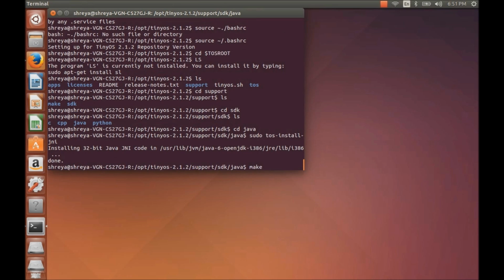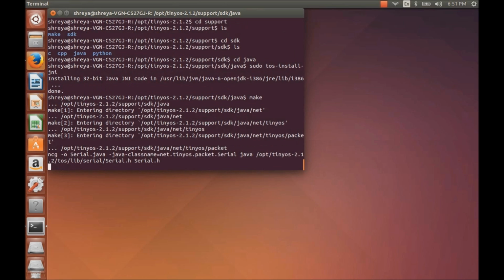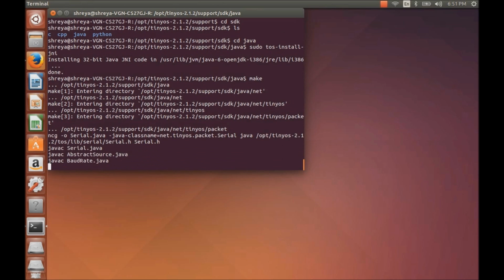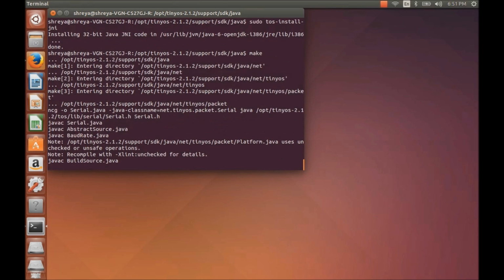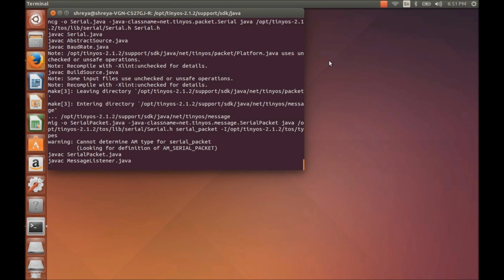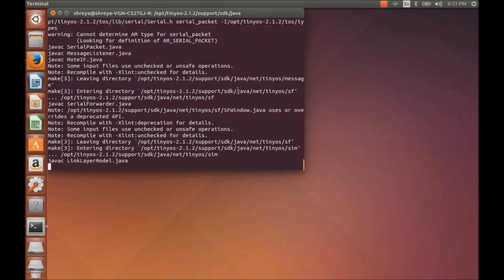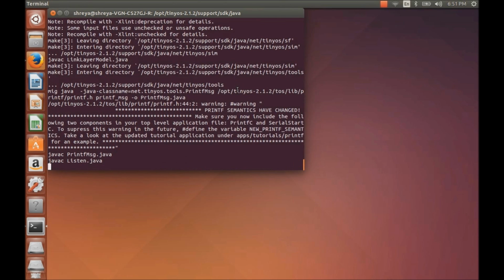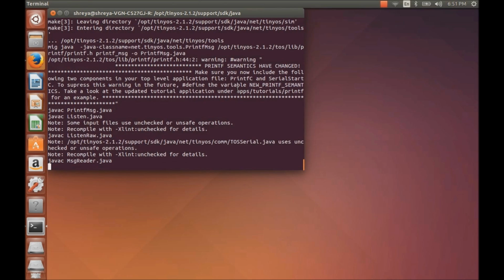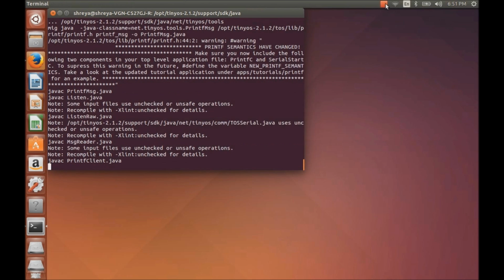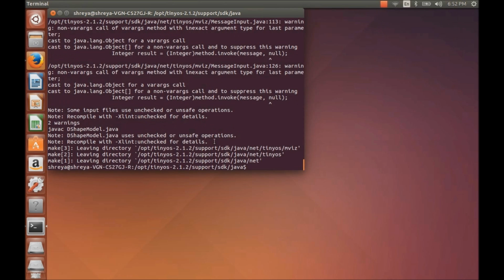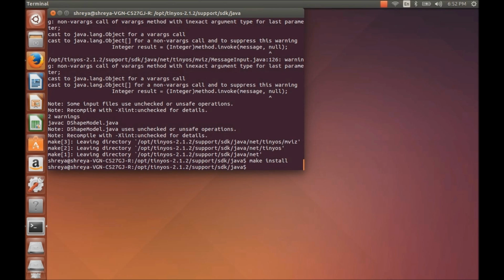It's done. Here we are just installing it, and it's done.